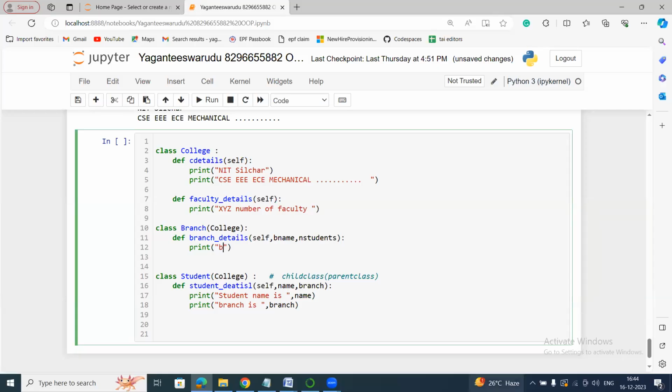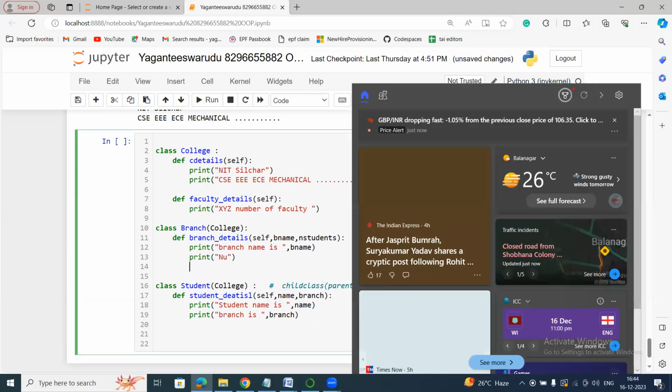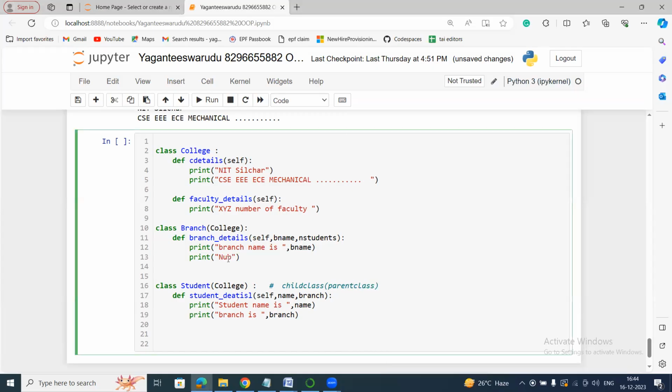So print the branch name, and print the number of students is number of students. Now what I will do is make this Branch a parent to the Student class.